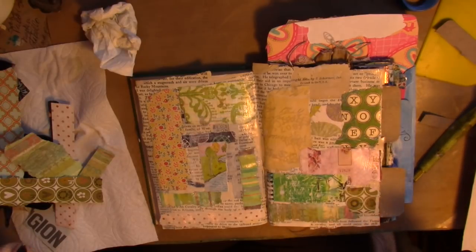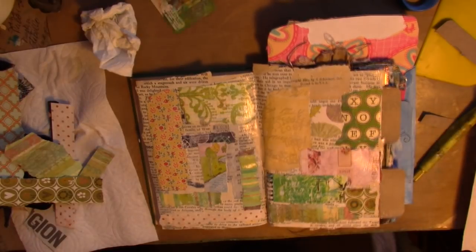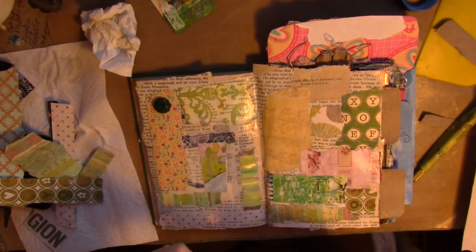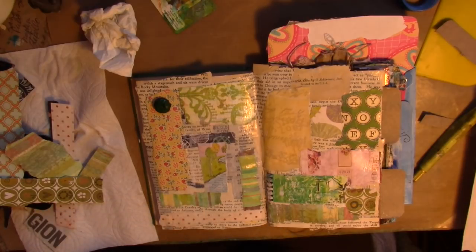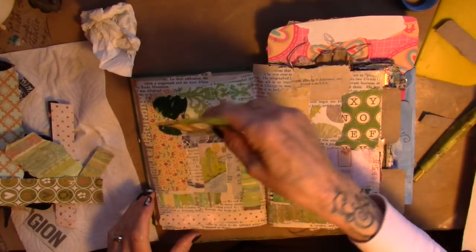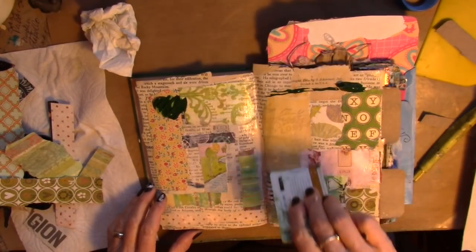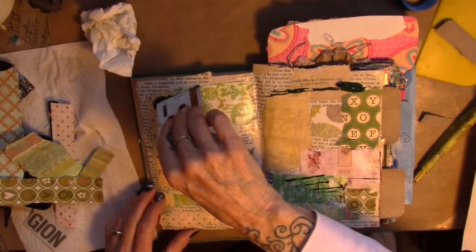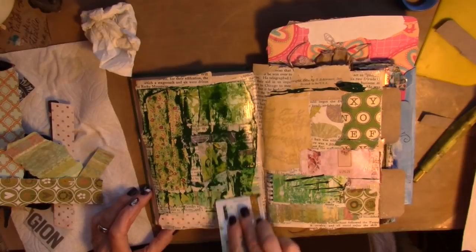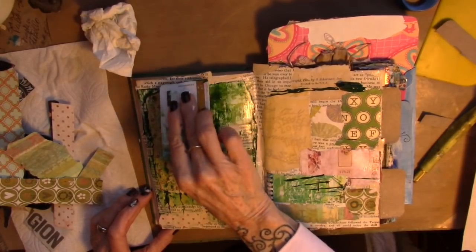All right, I'm going to let this dry just a little bit, and then we're going to play with those thick acrylic paints. So I do not mind if the page is not completely dry. Ooh, well, how about that? That's more than enough, isn't it? I don't care if the pages are not completely dry with the Mod Podge. So we're going to drag that green down that page. Oh, that's yummy.